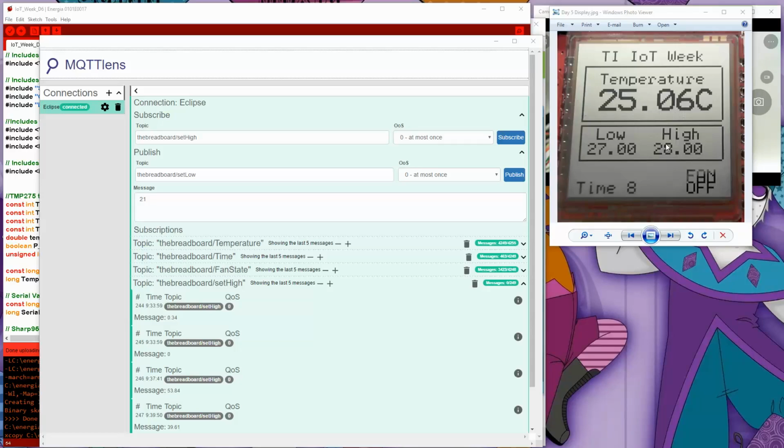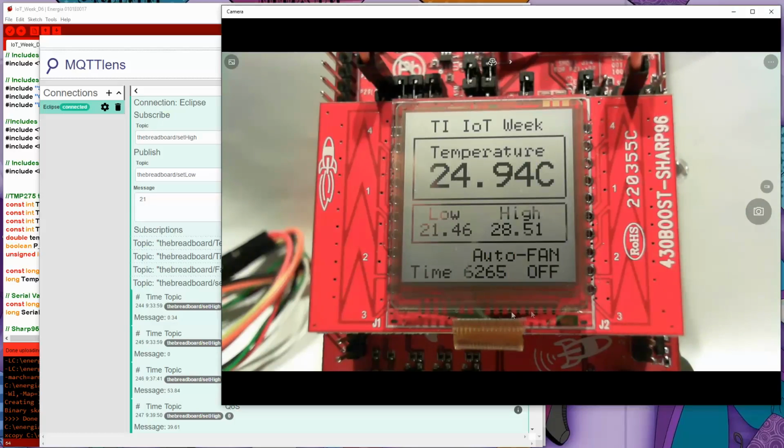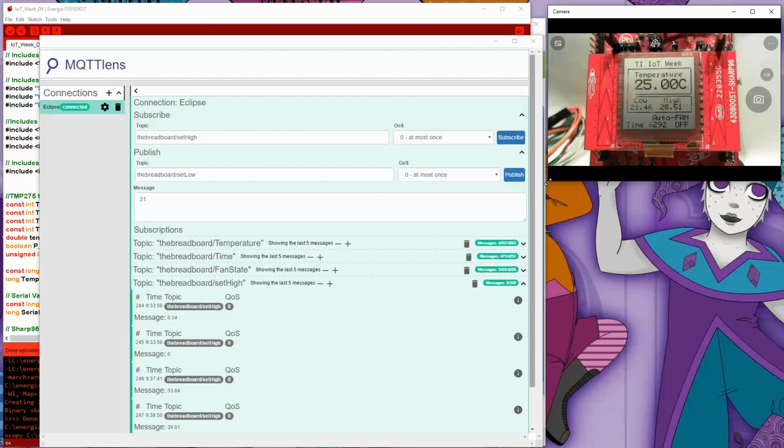What we're going to do today is we're going to update the display, and as you can see here, the only real difference you can see right now is the fact that there's this auto dash. The next thing is we've done a few modifications to the code. I've added more capability to the code. And what I've added is the ability to switch between auto and manual mode, and also in manual mode to be able to turn the fan on and off.